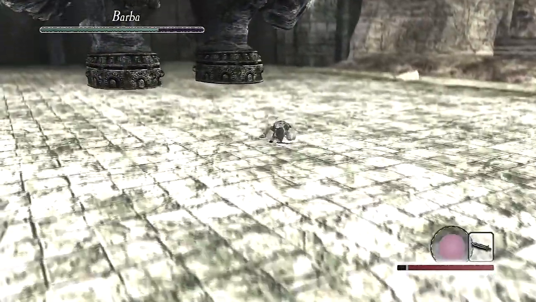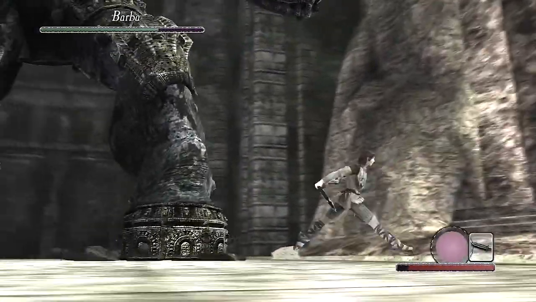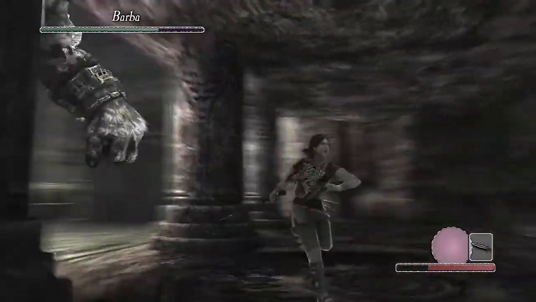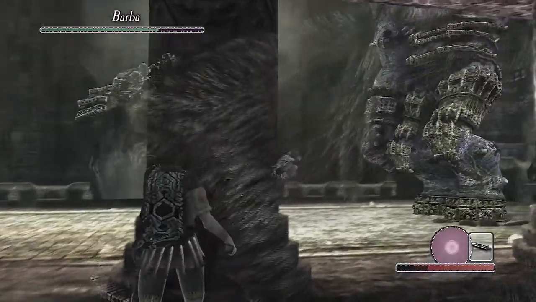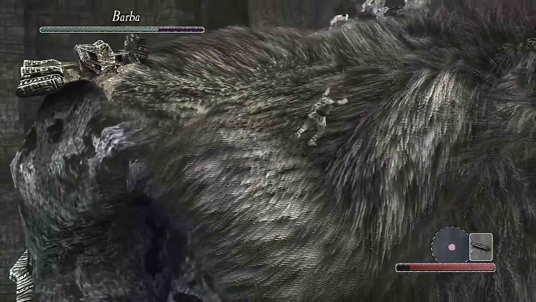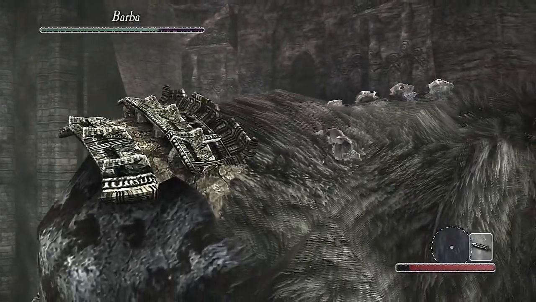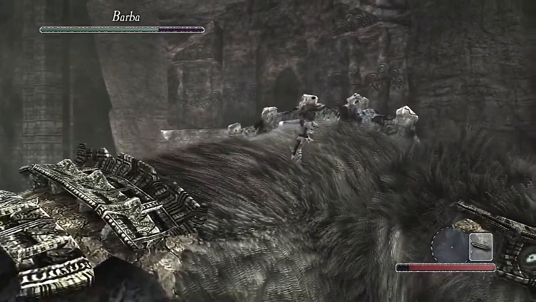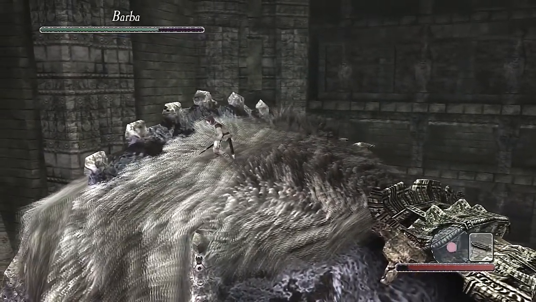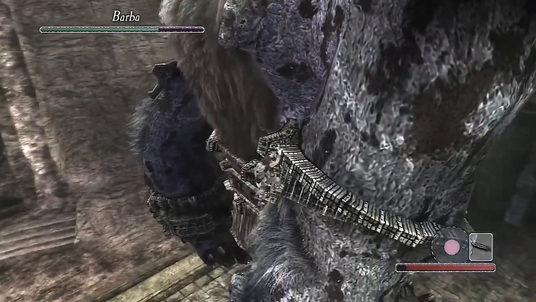No, Wanda, you fucking piece of shit. I hate you so much. Wander, you're such a piece of shit! Oh, I'm glad I dodge rolled just in time. You can make it up! Come on, Wander! Okay, I'll just glitch climb. Ha ha! I just barely fucking made it up here. Now, oh no.